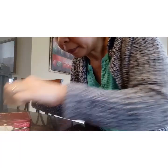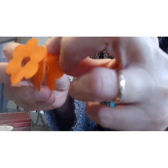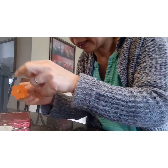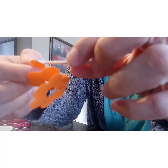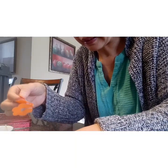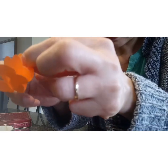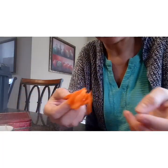Then, ididikit nyo po yung ilalim niya, yung susunod. So, pangatlo ko na po yan. And then, now, i-glue ko na naman siya sa ibabaw, then here, ididikit ko ang ilalim niya. And then I'm going to leave this for drying.